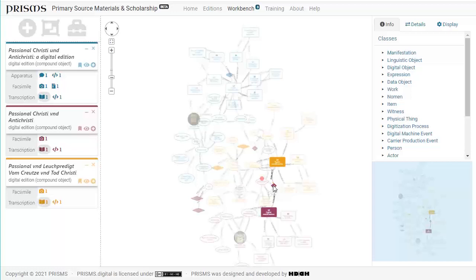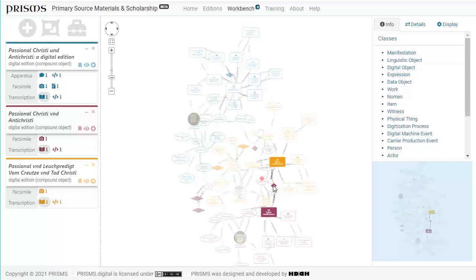A further advantage of putting this information in a graph is that this knowledge graph can be queried, bringing new insights. For example, if, and this is not standard practice so it is a big if, but if all provenance information was precisely captured within the knowledge graph, it would be possible to query the graph to retrieve all items acquired by a particular person or in a particular place or region within a given time frame. It would be possible to reconstitute libraries at a particular point in time. These kinds of queries are not possible with a standard search engine, but use of the semantic web makes them at least thinkable.